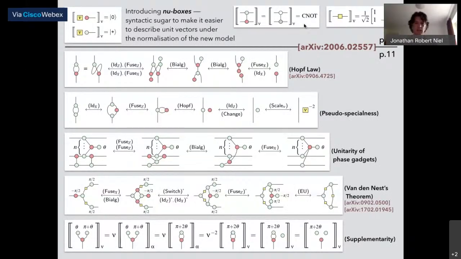If you take a look at pseudo specialness, loops do not cancel in this version of the ZX calculus, or the ZH calculus for that matter. They introduce scalar factors which, according to your preference, you can represent either by a solitary degree 0 green dot or red dot. I introduce new boxes as a way to try to more explicitly represent scalar factors in the ZX calculus. Of course, the ZH calculus has no such problem. You can explicitly say what scalar factor you mean. So this is a sacrifice that you can make.